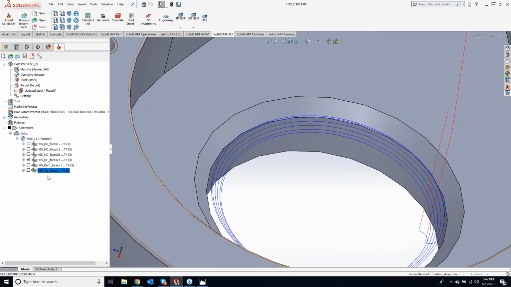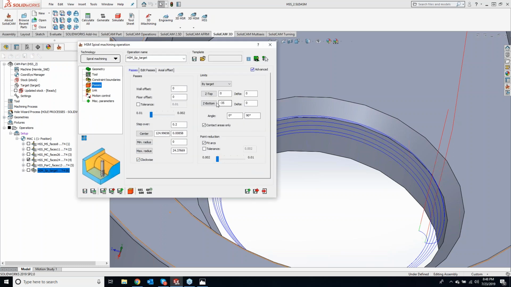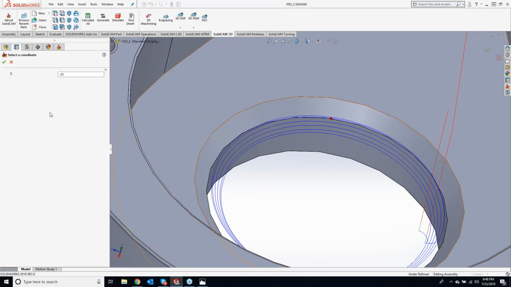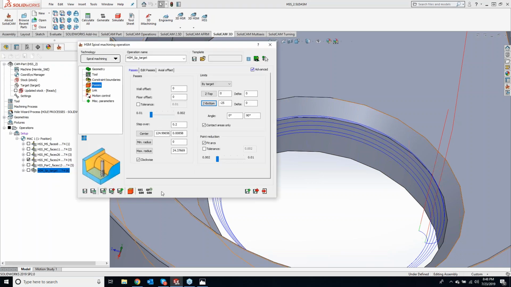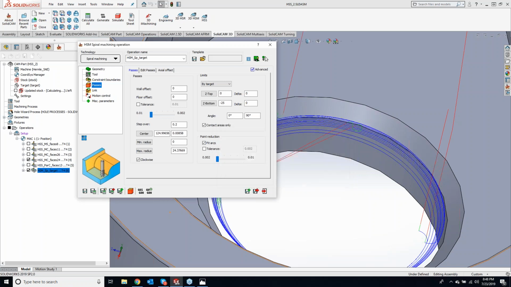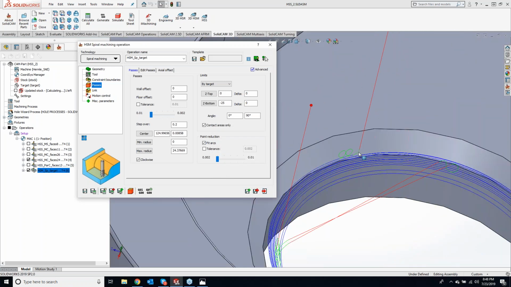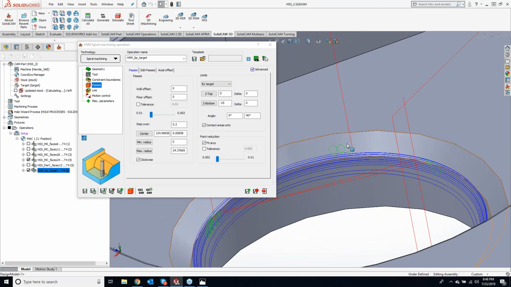Now, what I can do to eliminate some of that, if I open up my HSM spiral here, I can tell it the Z bottom to go to that line, and that may eliminate it. Yeah, we're still getting some curly cues in here as it's coming around.